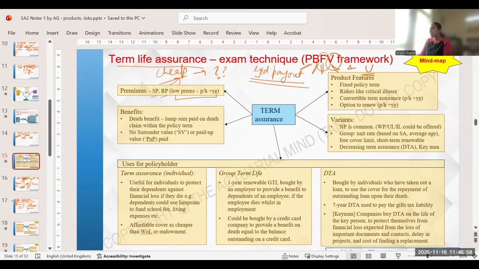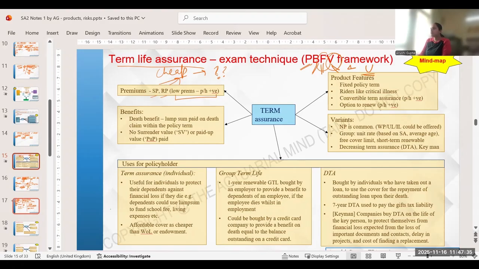You're so right, but we need to use the right terminology in the exam also. So you just need to explain what you said. Okay, so you're right. The payout would be dependent on the happening of a death. The probability of death is actually a lot lower than in case of endowment, where we also have a longevity risk, or in whole of life, where it's a guaranteed payout. Okay, so yes, you're right. How we can refine that probably is in very, very simple language. What I'm trying to say is you're right.